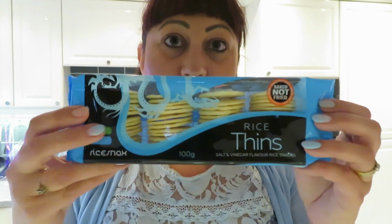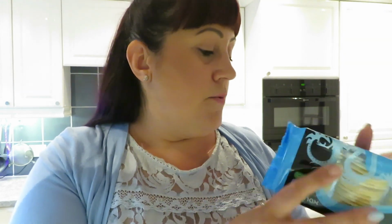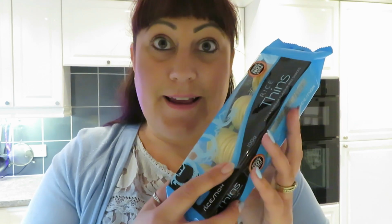I always get my rice thins from there because they are salt and vinegar flavour. You can usually, in the shops, only get lightly salted or sweet Thai chilli, which blow my mouth off. They're gluten-free, suitable for vegetarians, and they're not bad on calories and saturated fats. Per 100 grams, it doesn't say how much per portion, so I can't tell you how many calories are per portion, but it's not very many. So if I fancy some crisps or a little snack, they're a good go-to. So I got four packets of these.